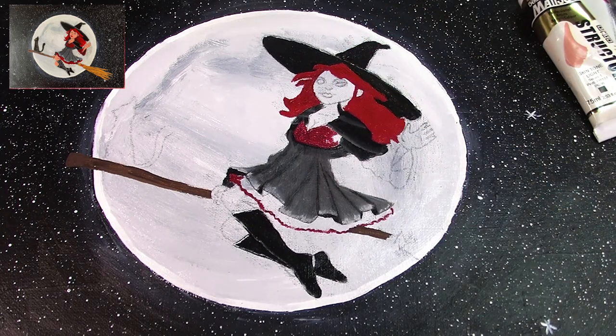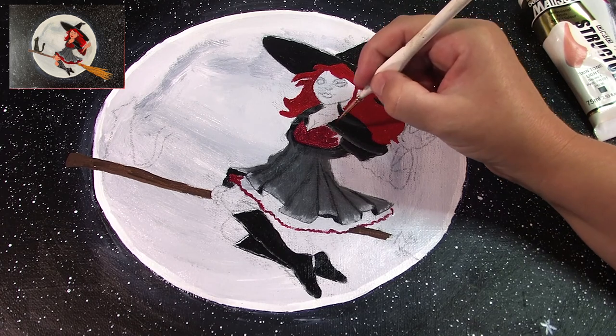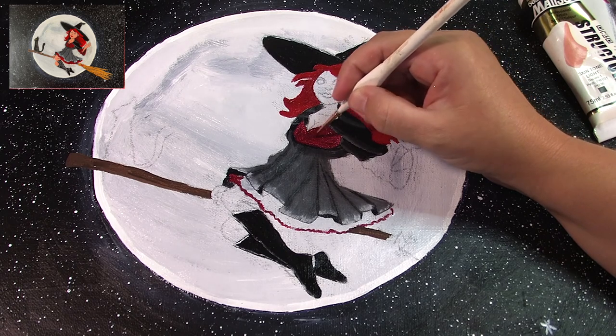I should have got a different paintbrush, but I'm lazy. I'd rather struggle painting than move to find the right paintbrush. I'll learn one day.